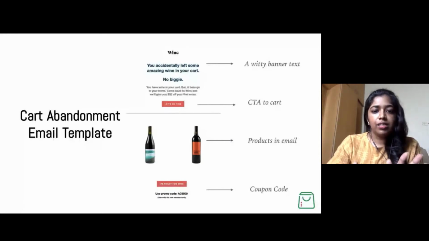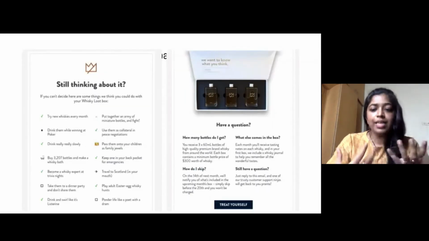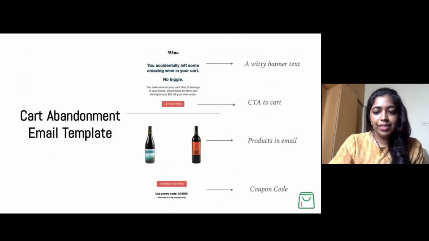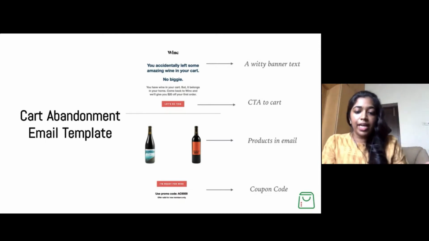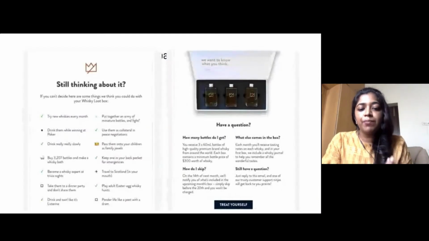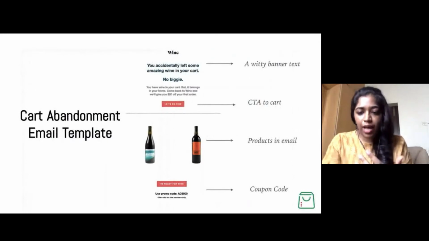Ideally, this is the first example where you can be witty. It takes a lot of time to build a template like this. You need to spend a lot of time coming up with the right content and the right design. But this basic one is something you can build within an hour or two, and start scheduling immediately. If your brand is a little transactional, this is something I would prefer: you go in and set it ASAP. And if you feel you need to come up with something witty like the first one, you can take your own time and do it.